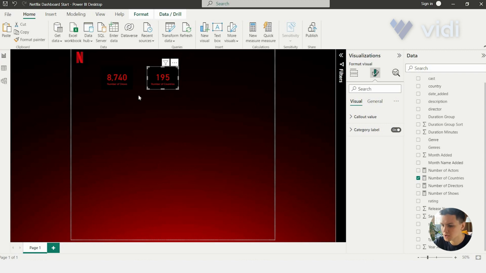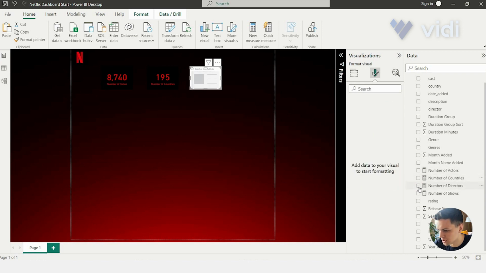and again. So now I'm going to add another card, so Control-C, Control-V, and you see I'm aligning them to a single line. So what is more granular than the number of countries? Probably the number of directors.